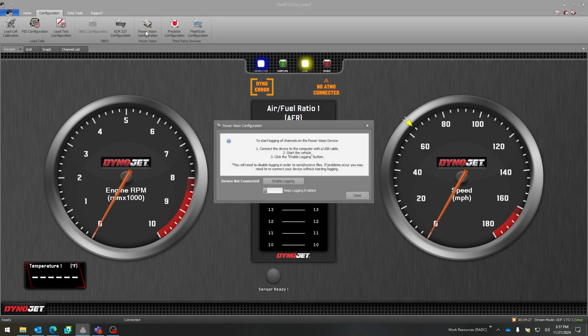Powervision configuration. The PV is the most powerful and quickest flash tuning device for Harley-Davidson motorcycles. The PV is a performance tuner and data monitor device offering the latest flash tuning technology, data logging, and other industry exclusives only found on the PV. You can use this to flash your bike or use AutoTune or any other facets of the Powervision. With this connected, you would enable logging if you had a PV plugged in, and then keep logging enabled the next time you connect. So Powervision configuration takes the data directly from the bike and pipes data into PowerCore.